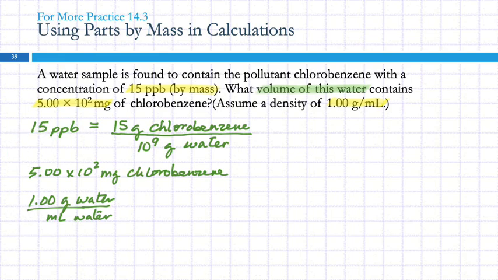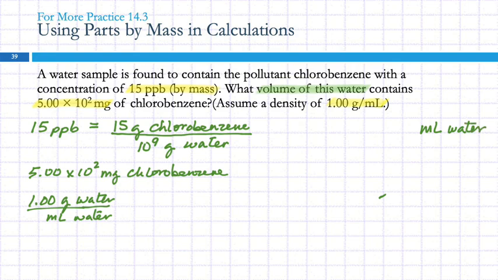And then what I'm trying to find is the volume of water. And it doesn't say what unit I'm supposed to use. So what unit do you want to use? Don't say gallons. Should we do milliliters or liters? Milliliters? Let's do milliliters. So we're looking for milliliters of water.